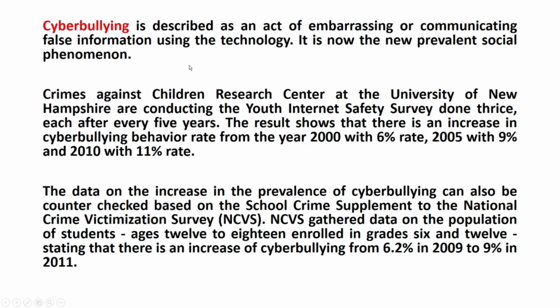So, it is now the new prevalent social phenomenon. And if you are going to observe, the next paragraphs are also about cyberbullying. Information about cyberbullying, of course, supports the statement in the first paragraph that this is now a prevalent social phenomenon. Okay, so you have there statistics. But the whole idea of writing this first part of the literature review is of course the broad topic, which is cyberbullying. So pwede pa tong pahabain. You can just put another source of information which also releases some statistics. This is from the Children's Research Center at the University of New Hampshire.